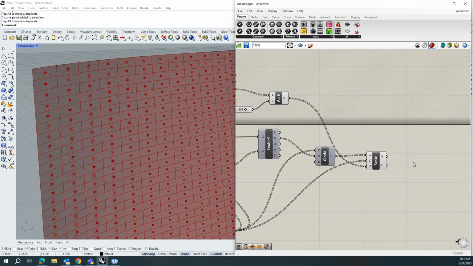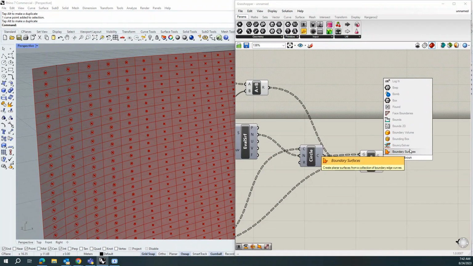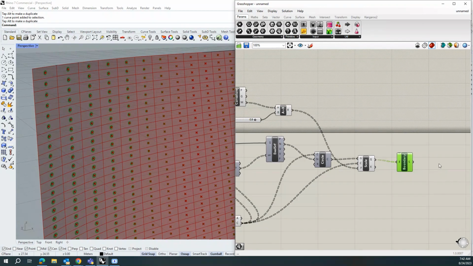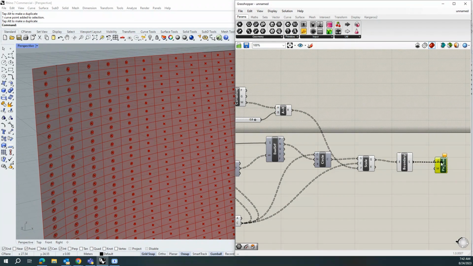After that, you can add the boundary and connect the geometry. So this will create a boundary for the geometry, and you can preview the geometry.